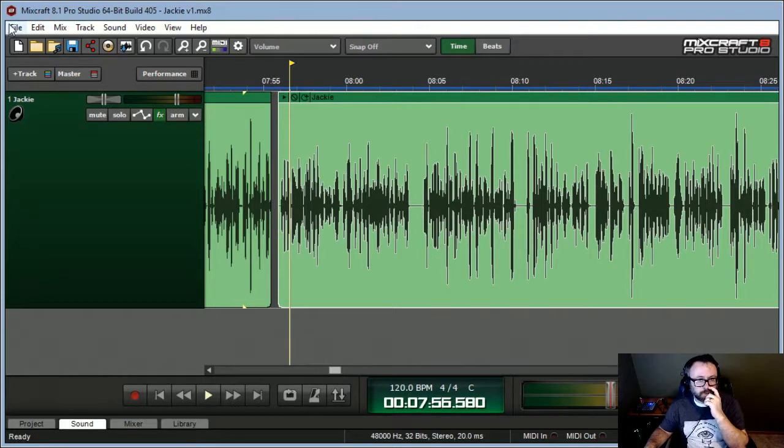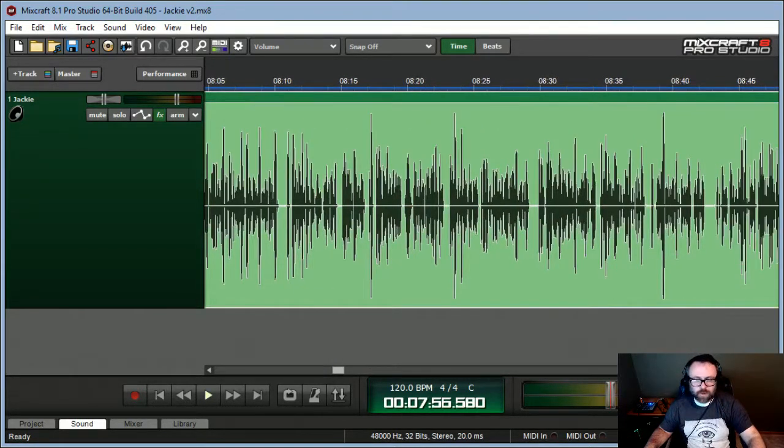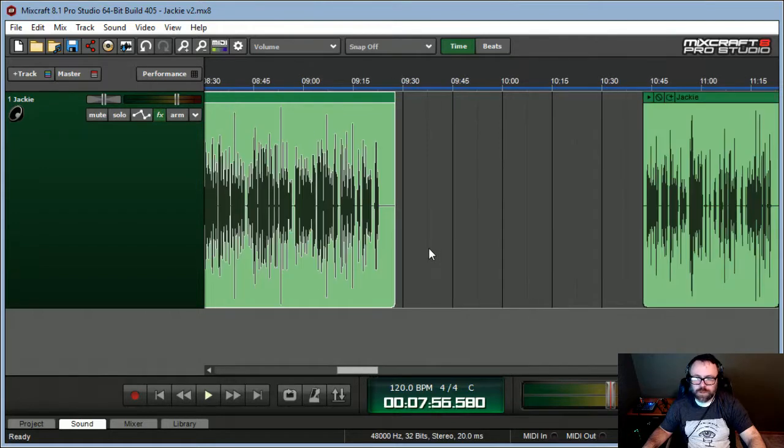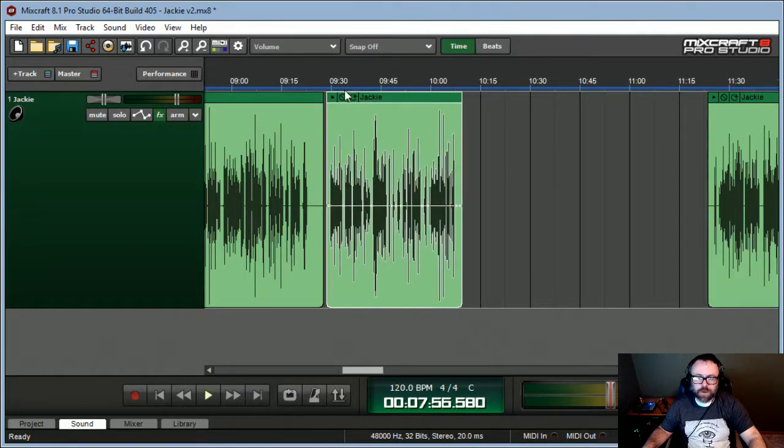Oh, you know what? I forgot. I need to actually save this off. Let me save this as version 2. I usually try to keep an original, the original edit, and then back, so that way it's as close to non-destructive as you can get. I always try to do non-destructive workflows, so save that up real quick. Anyway, back to what I was talking about.